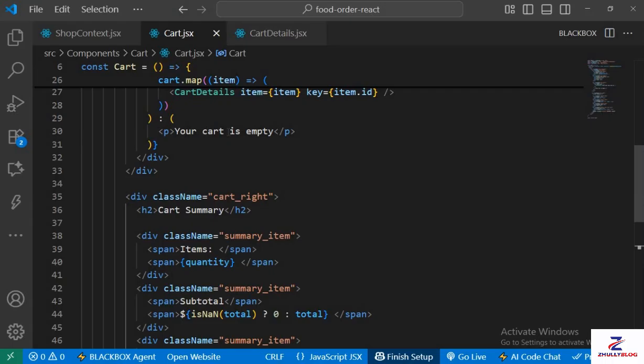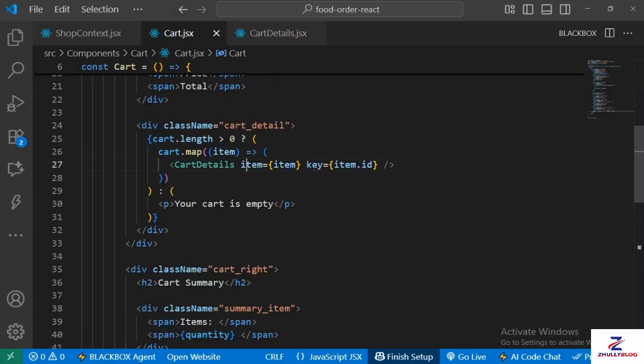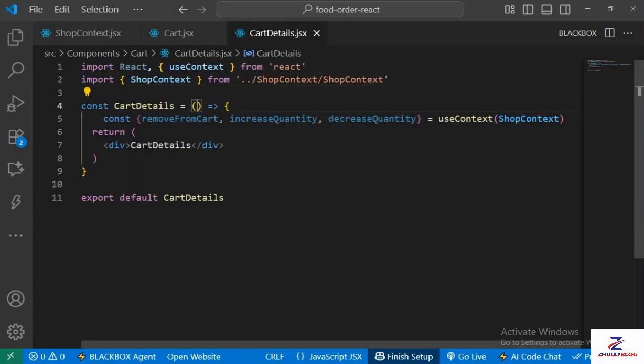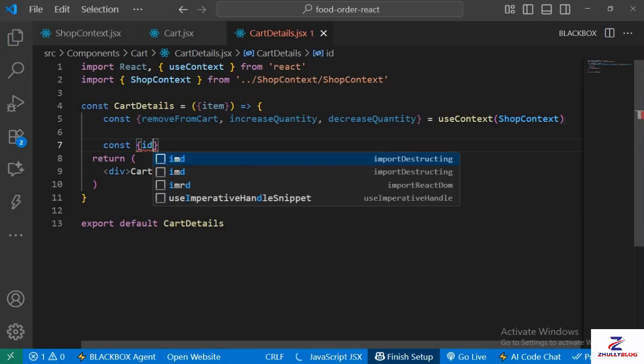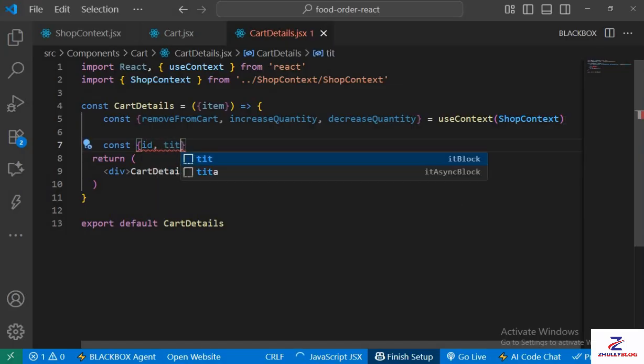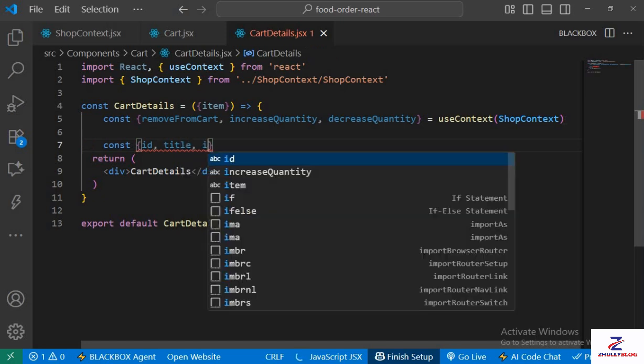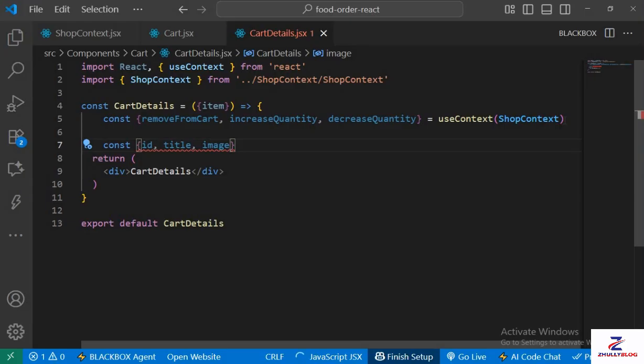Remember that in the cart page, we passed item as props. So we need to get item as well. And then the next thing we need to do now is to destructure item. So right here, we're going to have const. For an item, we need the ID, right? The title. We need an image of the item.